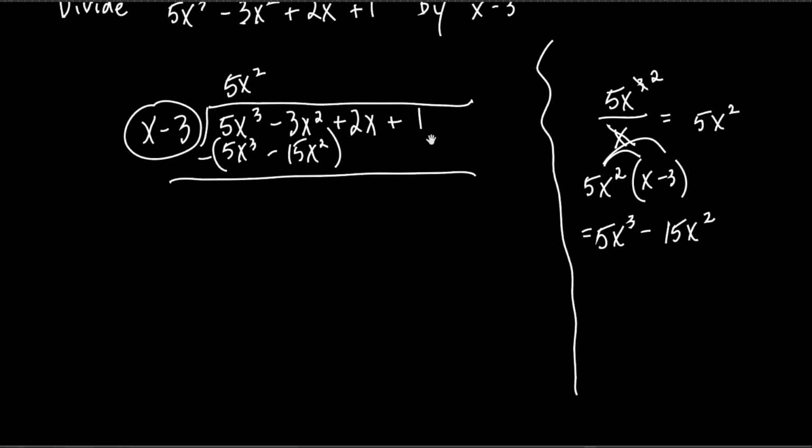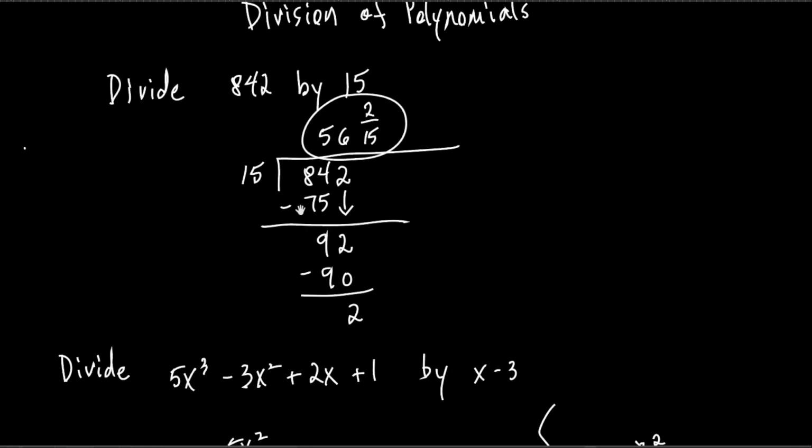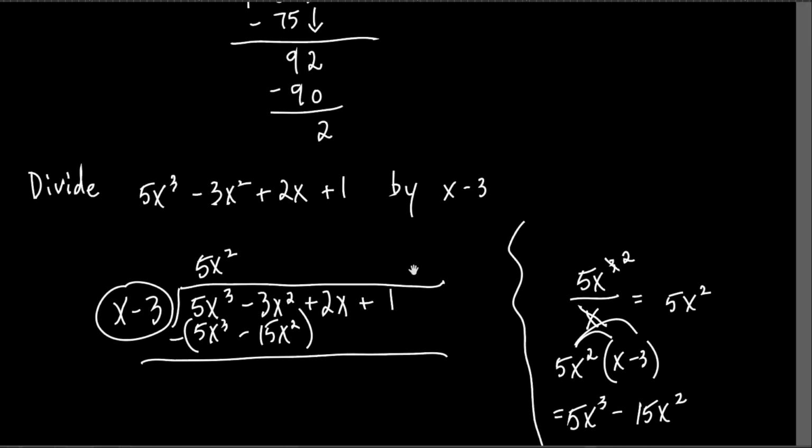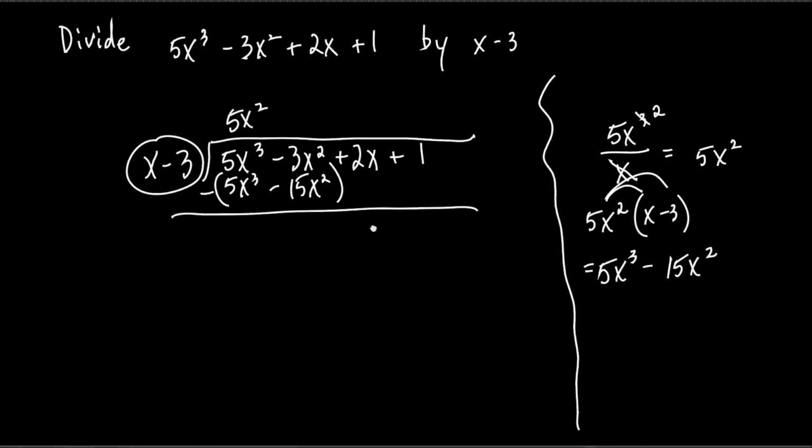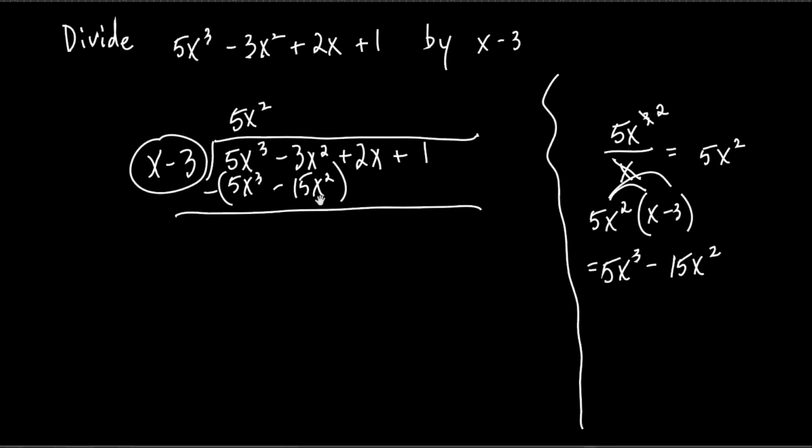And now I'm going to do the subtraction. So where am I here? I'm right here, 84 minus 75. Everybody see that? That's where I am right here, okay? So now I subtract. That's kind of like my 84 minus 75, but now I subtract these. Let's see if we can subtract them in our head. 5x cubed minus 5x cubed, what's that? It's 0, so I don't have to worry about that, all right? What about, see how let's do this in a different color. Go yellow.